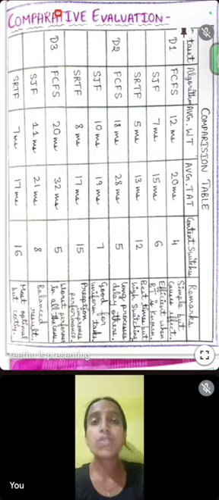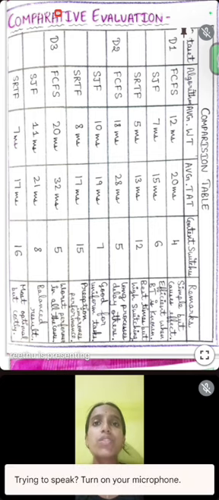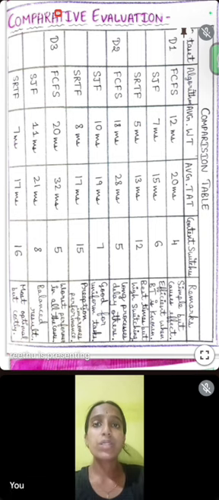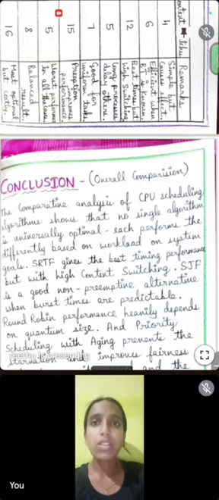Quantum 4 produced the best overall results, yielding the lowest average waiting time. So this balanced behavior demonstrates that quantum 4 is neither too small, causing overhead, nor too large, degrading responsiveness. Whatever quantum numbers we choose, the comparative analysis clearly demonstrates that mid-range quantum values achieve the optimal balance between fairness and CPU efficiency. So next part is the conclusion.